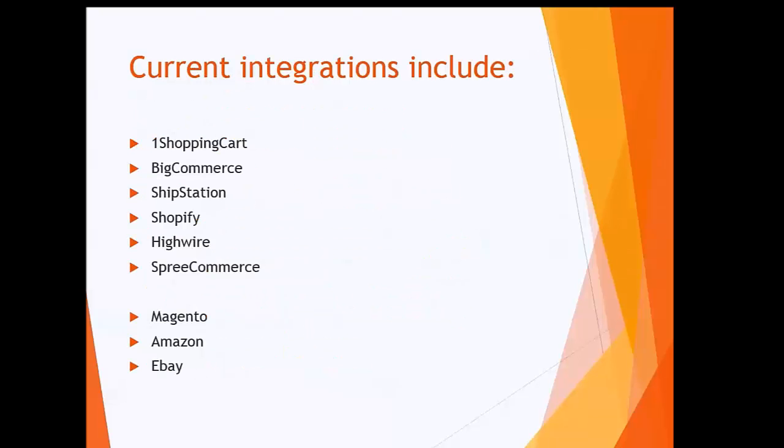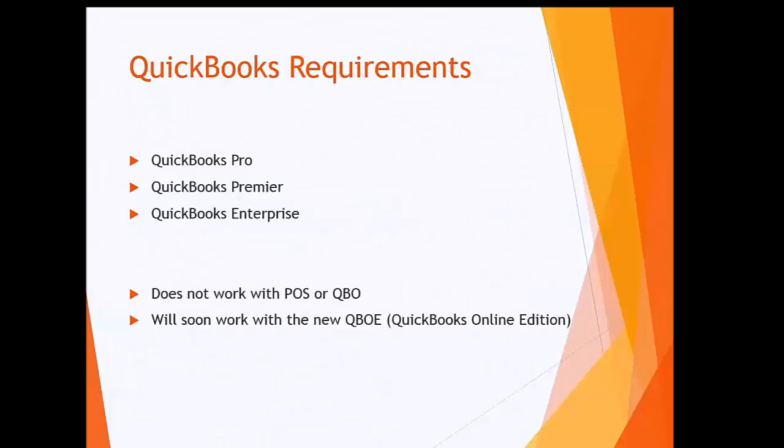Softcookies currently integrates with One Shopping Cart, BigCommerce, ShipStation, Shopify, Highwire, Spree Commerce, and will soon be integrating with Magento, Amazon, and eBay. The integrations work with QuickBooks Pro, QuickBooks Premier, or QuickBooks Enterprise. Currently, it does not work with Point of Sale or QuickBooks Online, but it soon will be integrating with the new QuickBooks Online edition.